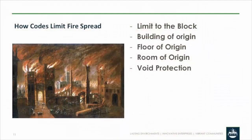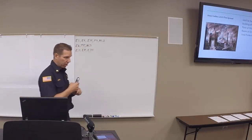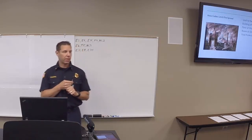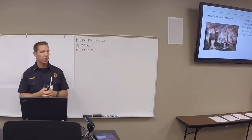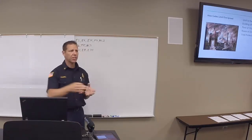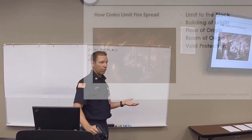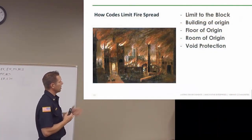Let's talk about early codes. What you're looking at is a rendering of the Great Fire of Rome, which happened in 64 AD. It had many wood buildings very close to each other, and once going, it became a big conflagration — something we've seen in a number of big fires in America as well. The first codes came after the Rome fire when Emperor Nero said we need wider streets, a height limit on buildings, and to use stone rather than wood. It took centuries before America had enough big fires to do the same thing, but eventually we modified our building codes through the years.